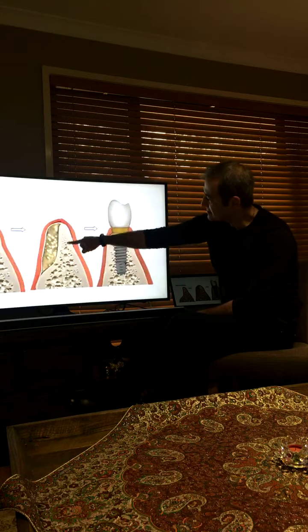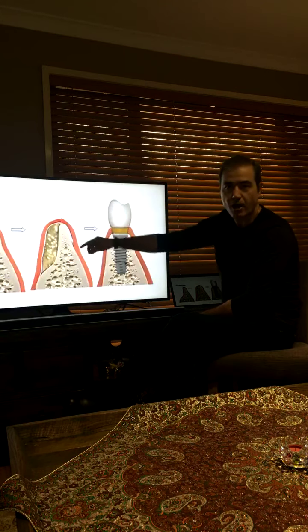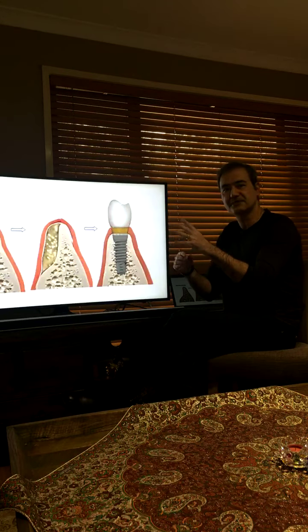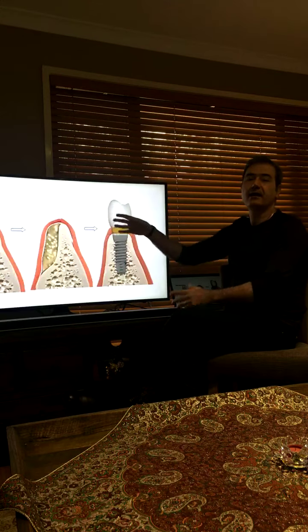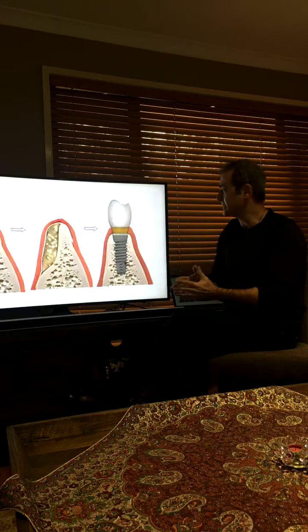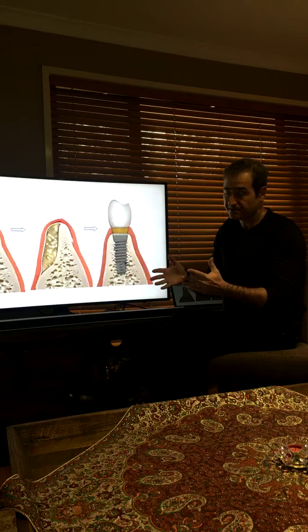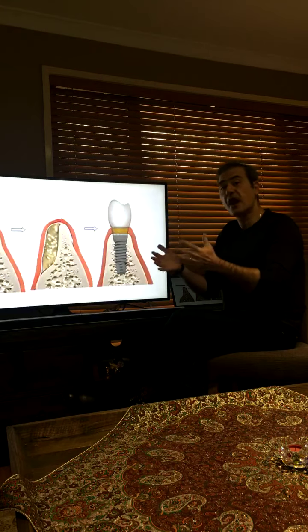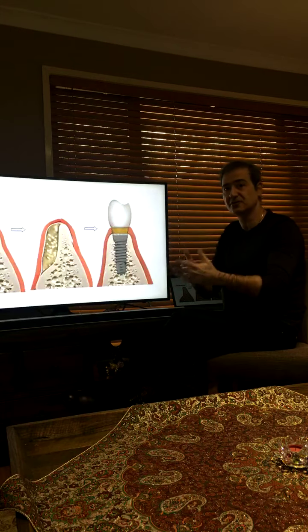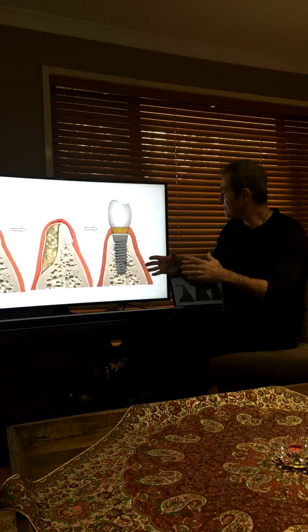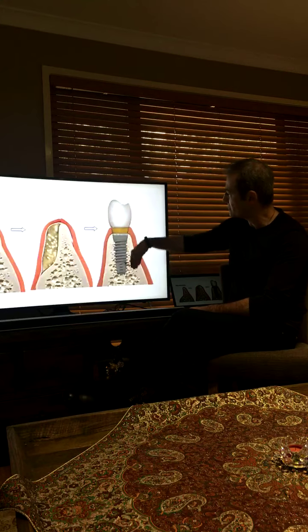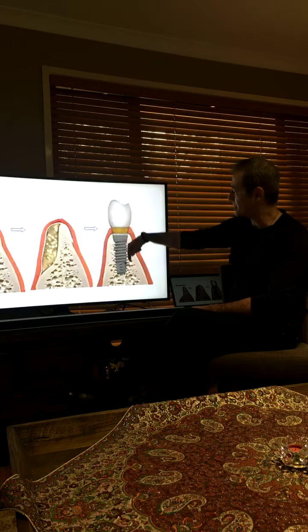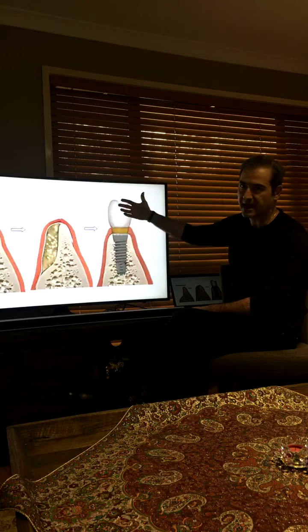Then we need to add thickness by putting some bone graft material on the top of it, and it necessitates an extra surgical procedure, and also more time. So we need to increase the time, the cost, and the discomfort. And then after a while, when everything heals, we can go with the normal implant treatment and just pop the screw inside and do it as planned.